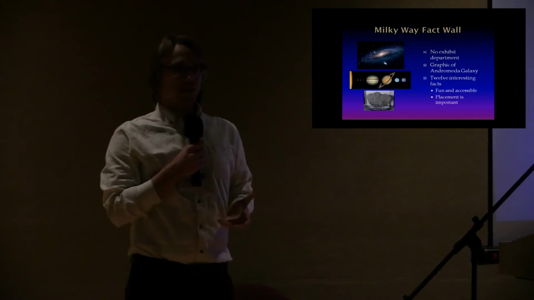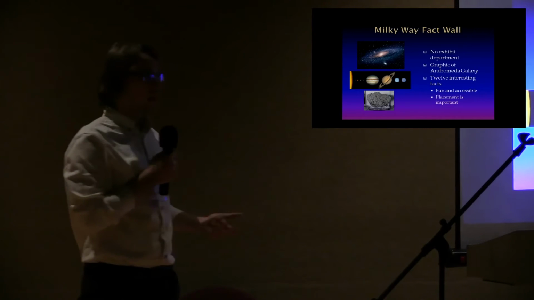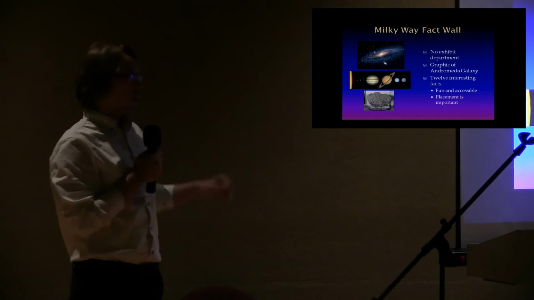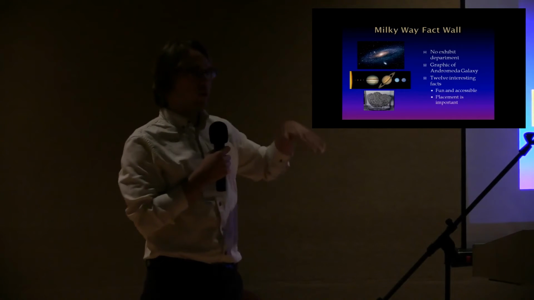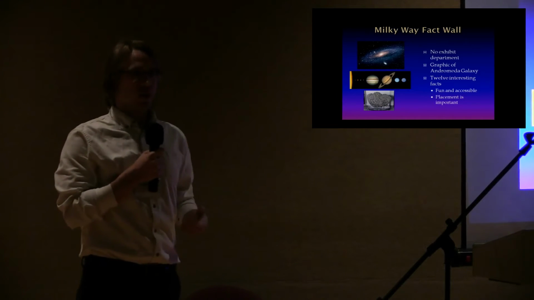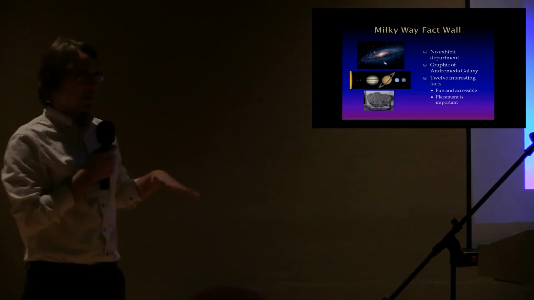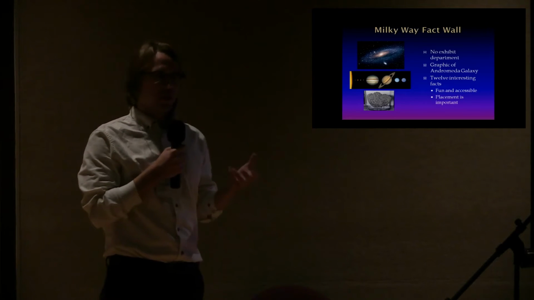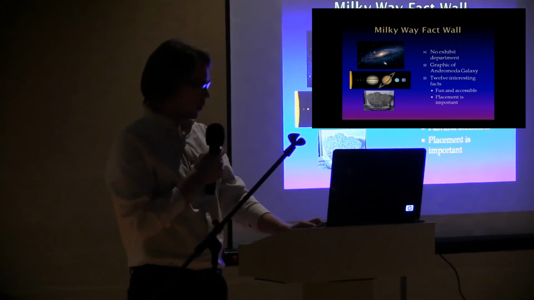And we try to make them fun and accessible because most of who we serve are families with young children. And so we add a lot of analogies, kid-friendly images, and placement is really important there too. So up at the top of the wall, we're putting a lot more of the abstract concepts. And as we get lower down, we're doing more solar system facts that a lot of the kids that come into our programs all the time can relate to. And then lower down, what we're envisioning for the future is maybe adding some rocks that kids can actually touch. So, for example, we were thinking maybe basalt, and we can talk about the lunar maria with that. So that's going to be one of the walls.